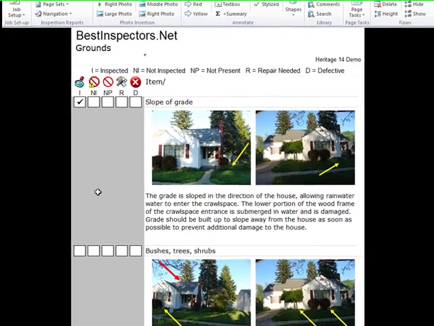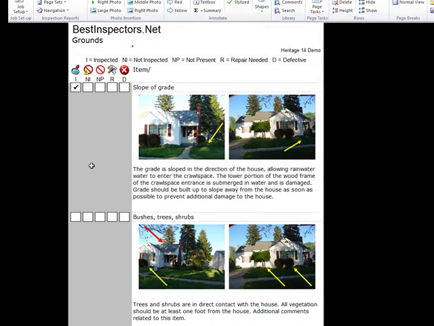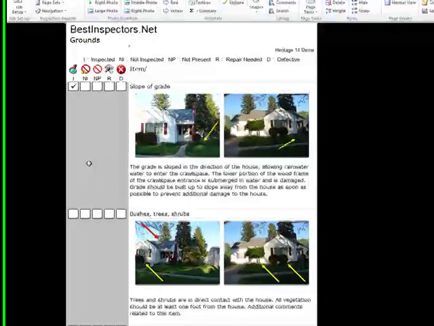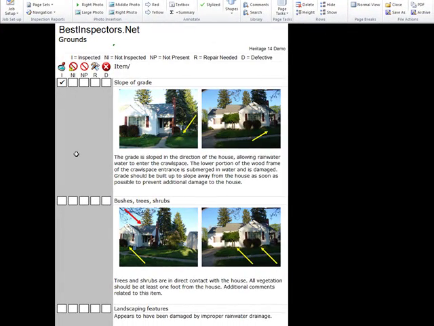So there's a quick overview of the various reports, the templates, and how the new Heritage 14 is structured. Those of you who are longtime Heritage users, you'll be able to jump right in, do things as you've always done things, but you can kind of explore, see what's new in Heritage, and adapt your report writing as you choose with these new tools and new features.